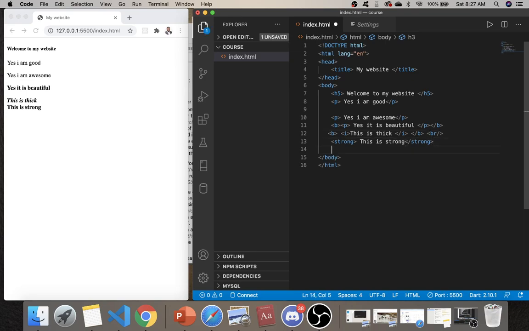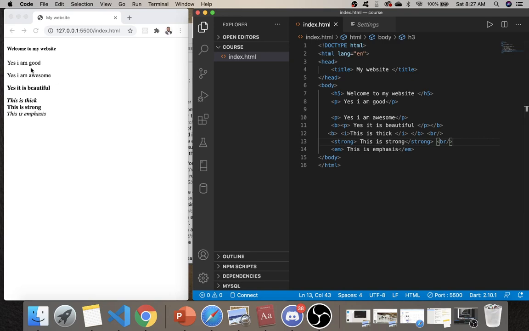I can say this is emphasize, so this is emphasis, right? You can see that this is emphasis, right? All right, so this is emphasis. You can see as well, we need to break it down because it's not a paragraph. I'll do BR and then save it. You can see this is emphasis, but you can see the difference with BR and paragraph.